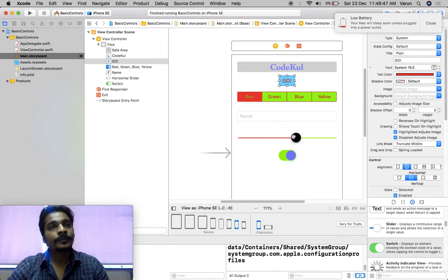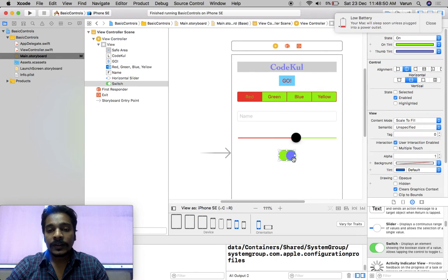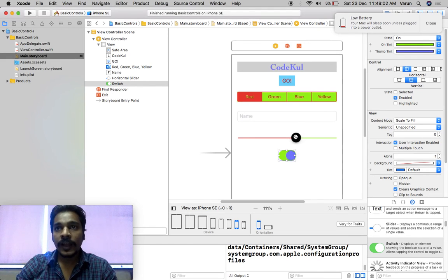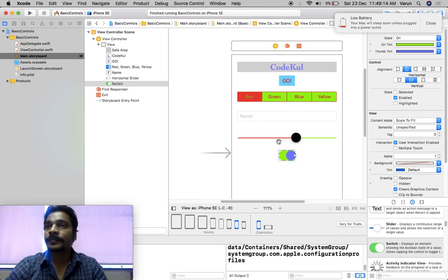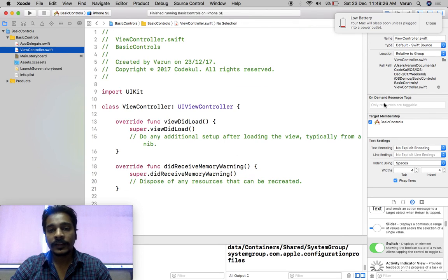Okay, when you click on the switch, it will add, or it will revoke the access of the slider. If it is on, then and only then you can change the slider. If it is off, then you cannot move the slider, right? We'll add this functionality. Okay, so for this we need to create or add code inside the view controller file. Got it? So till then, we'll learn Swift again. Okay.